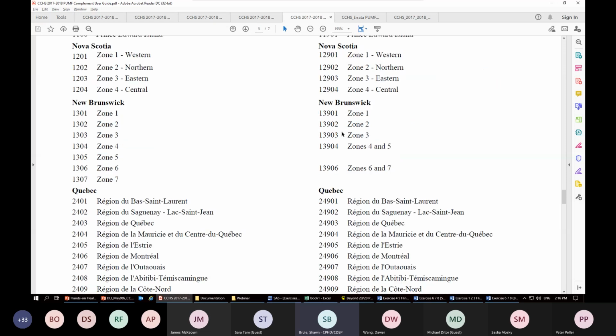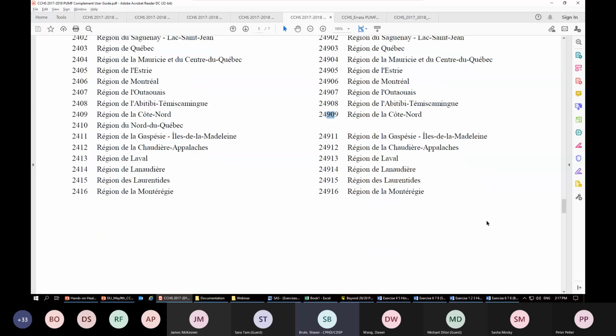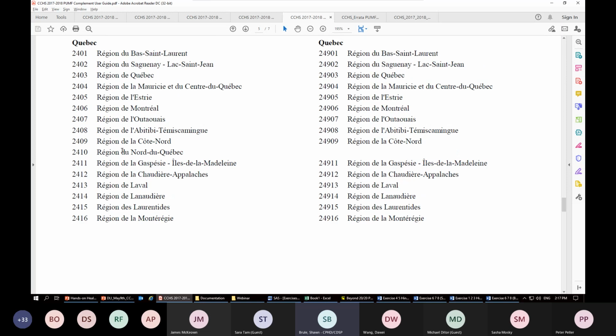So as you go through this part of the document, if you are looking this up eventually, it's really important to know the codes that are on the file and what they apply to on the pump and which regions are included. This one particular health region you'll notice is blank. North Quebec Health Region. This region is too remote and too unique to be included on the pump.